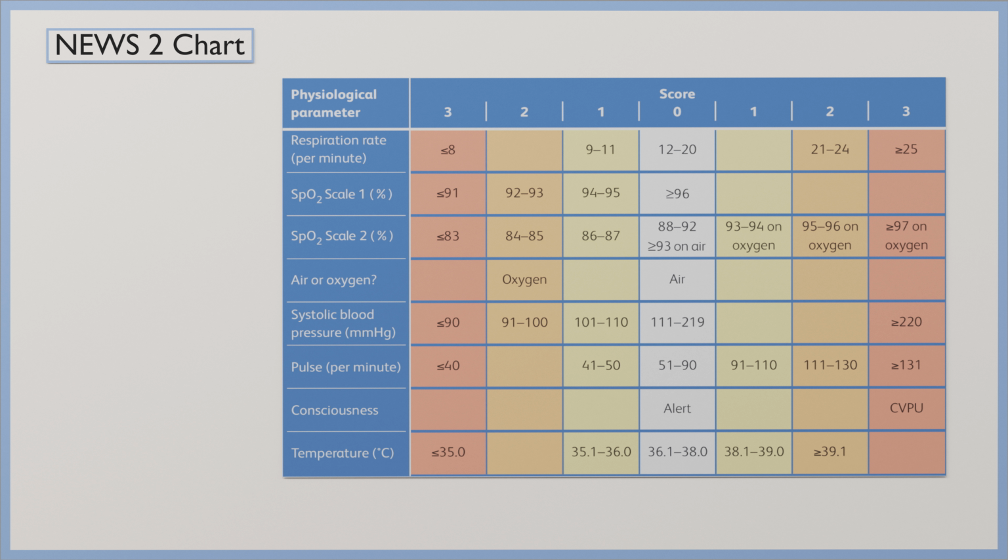This is the NEWS2 chart. This is what's used to calculate a NEWS score for the patient. You can see there are 7 physiological parameters that are monitored down the left hand side. These are respiration rate, oxygen saturation of the blood, if a patient requires supplemental oxygen to assist in the breathing, systolic blood pressure, pulse rate, consciousness, and temperature. You can see oxygen saturation of the blood has 2 separate scales, and we'll talk about why in a little while. The white center column shows the normal range for each vital sign. As we expand out from the center, the further the vital measurement is from the norm, the higher the score allocated.